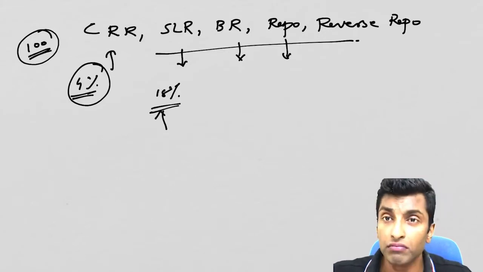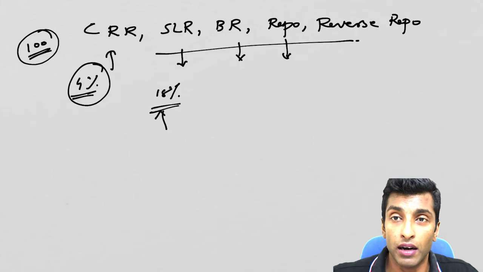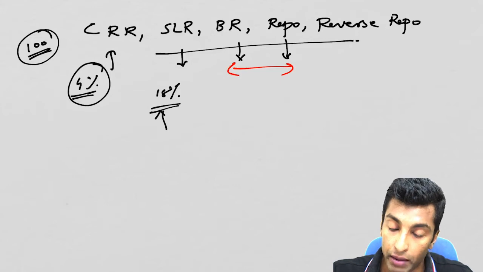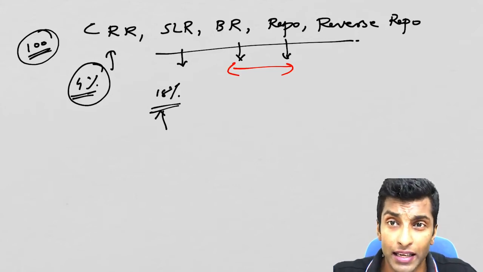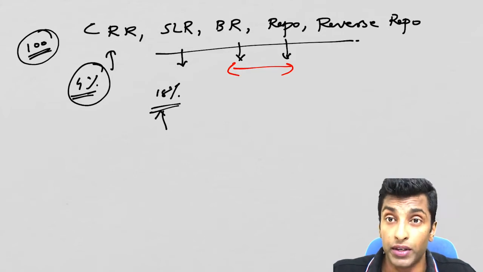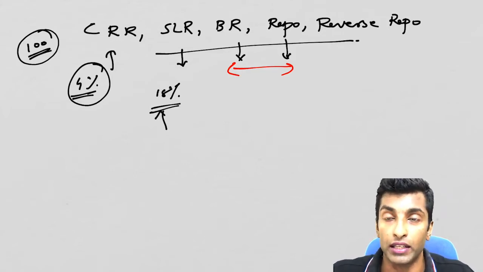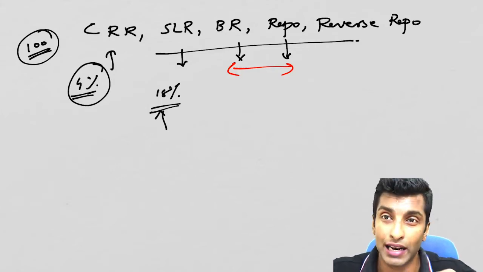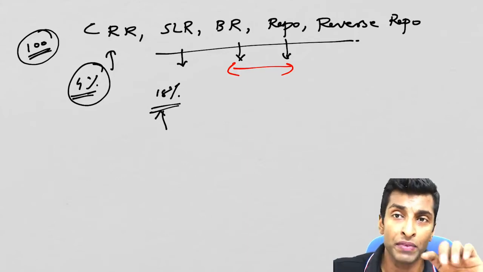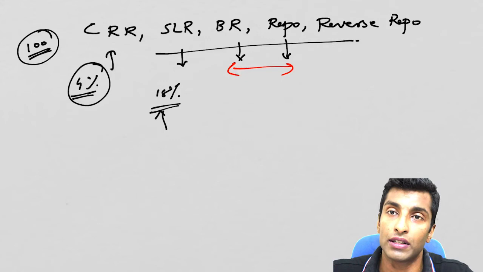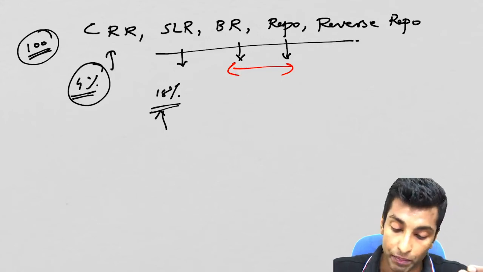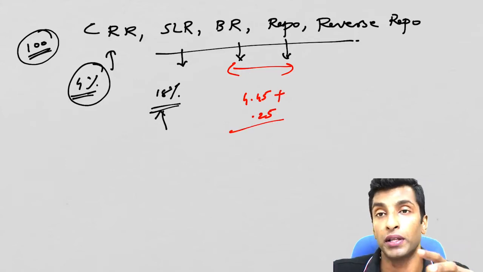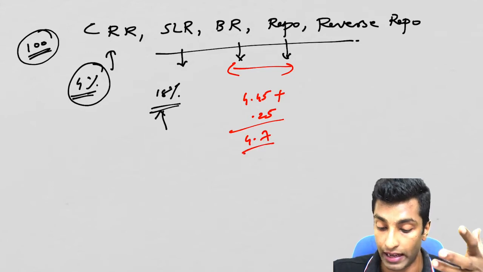What is repo? Under repo also you can borrow from Reserve Bank by pledging government securities. So what is the difference between these two, bank rate and repo? In bank rate you are pledging first class securities, that is the unsecured, the private entity securities. In repo, you are pledging the government securities, which is more secure. Government securities is more secure, so interest charged under repo is slightly less than the bank rate, because in bank rate there is a risk involved, so interest charged over there is slightly higher than the repo. So let's say 4.45 is the repo, plus let's say 0.25 basis point will be the bank rate, that is 4.7, like that. So slightly higher.